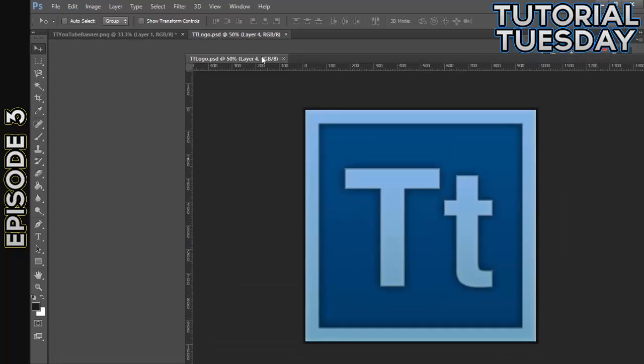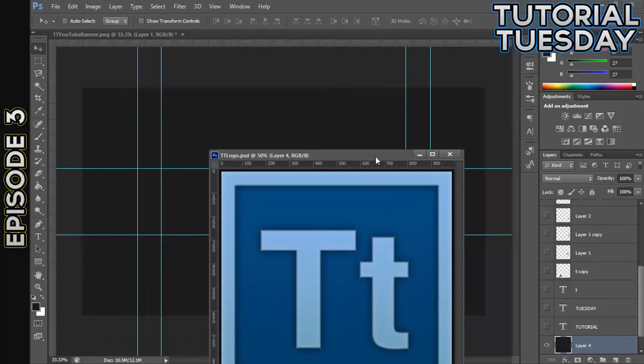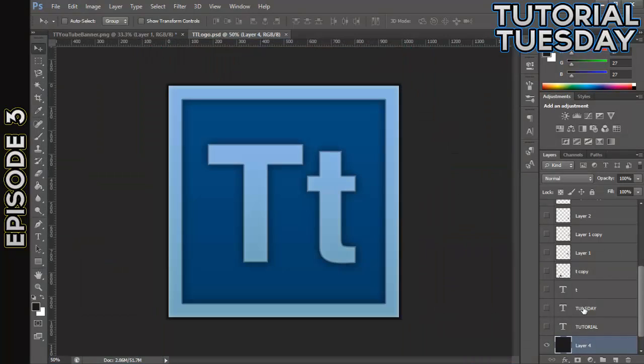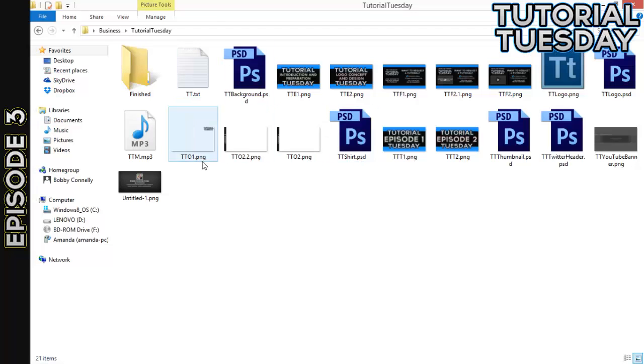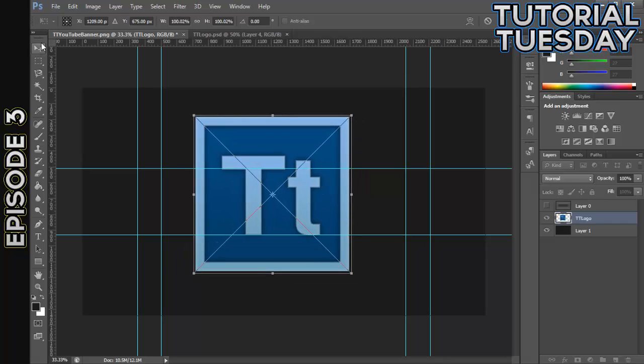And go ahead and go back to your other file. And you're going to want to bring this into your new one. And there's tons of ways you can do this. You can either drag the layers into it, or you can go ahead and take your saved image and just drag that into it as well. And there's the logo, and then you can just drag that in there as well.